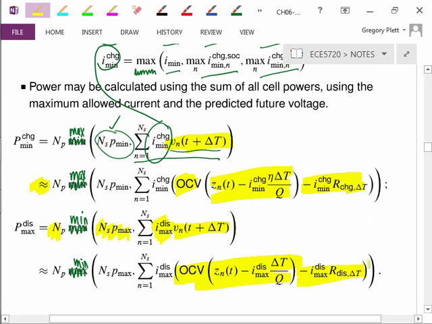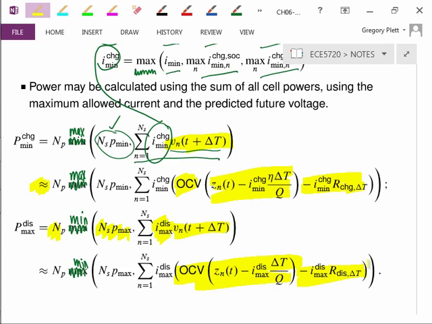So this overall is the HPPC method, or the most general version of it, where we do these pulses to characterize the resistances of the cell. And once we have these resistances and limits on voltage, current, power, we plug them into these different equations to find the limiting current voltage-based, the limiting current SOC-based, and the limiting current that is just the design limit. Combine all those together to get an overall limiting current, and then plug it into these charge and discharge power calculations to get the overall power limits for the battery pack. That is pretty much state of the art.